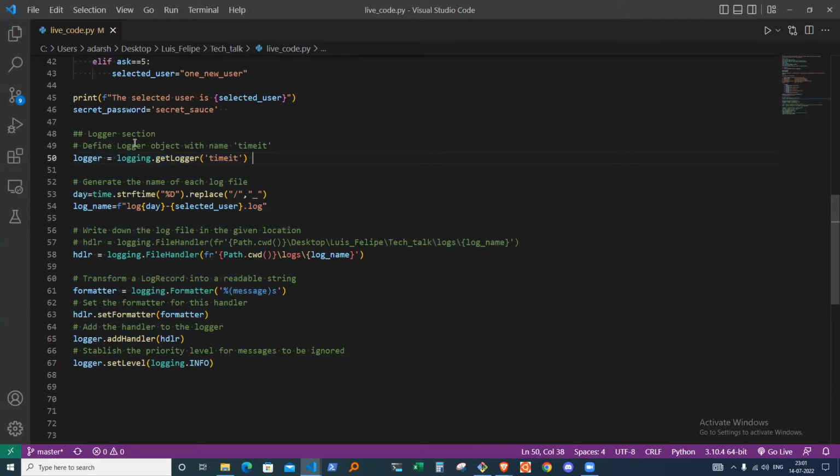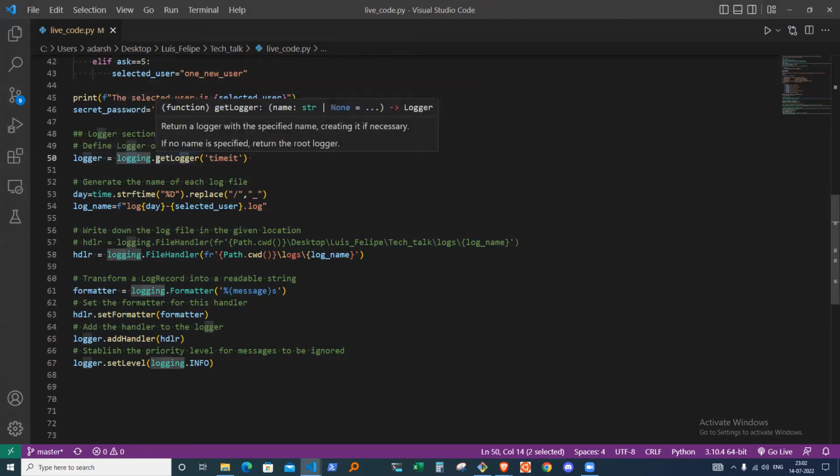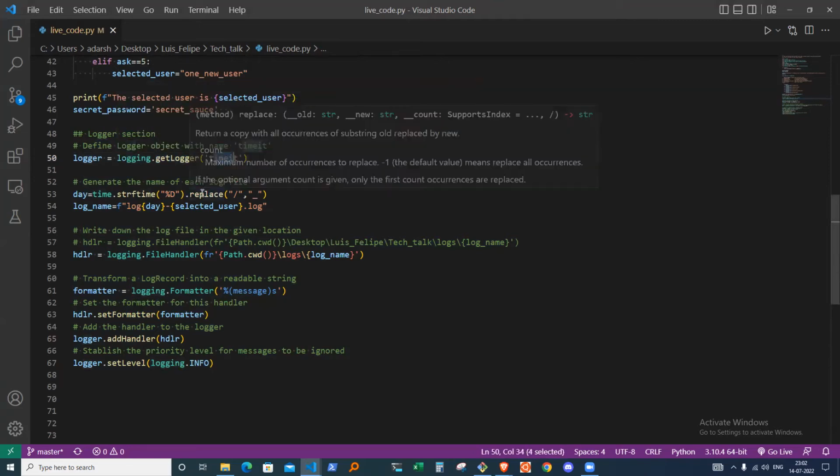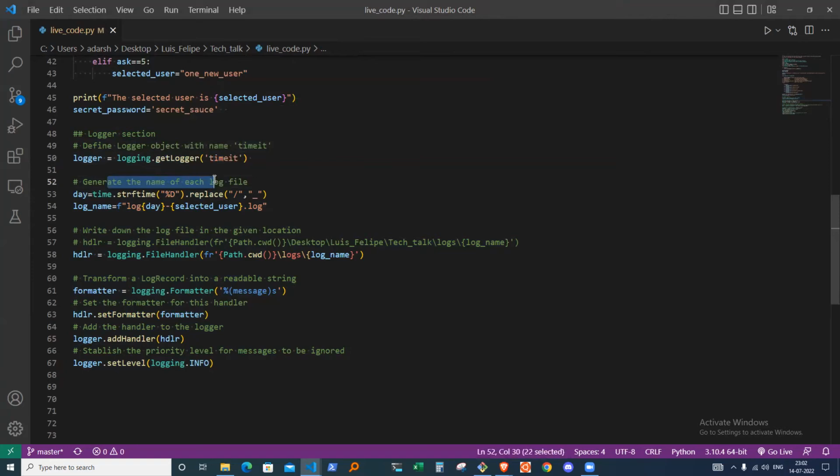So first, we define the logger. Here, I just have to give some name to it. Otherwise, it's going to be some default name like root user. So we do this with logging, which is a module that we import at the top, getLogger, and we give the name. Here, I want to generate a name for the log which is going to be useful for me, like which day I'm doing the test and probably who is the user that I'm testing.